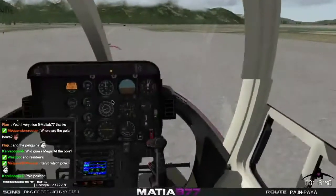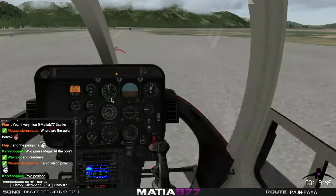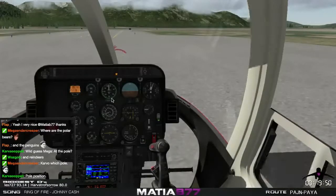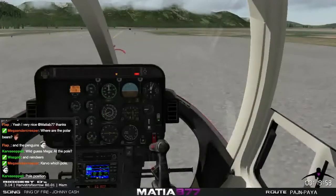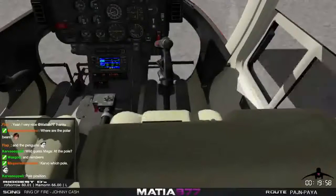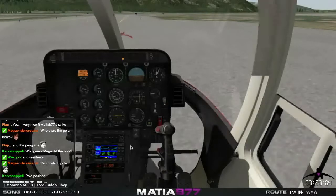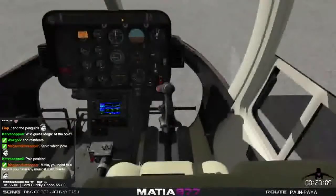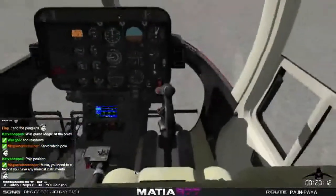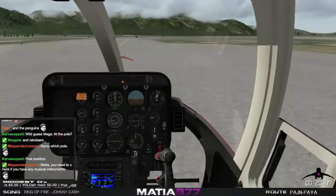Okay, we're gonna take off and see how it goes. Let's take a look at this airport first of all, see if I can still fly this thing, which I'm not sure. Let's go, let's try slowly. Sorry, I forgot one pretty important thing. Okay, get the rotor spinning. Are they spinning enough? Yes, kinda. You need to check if you have any musical instruments. Probably yes. Let's try.